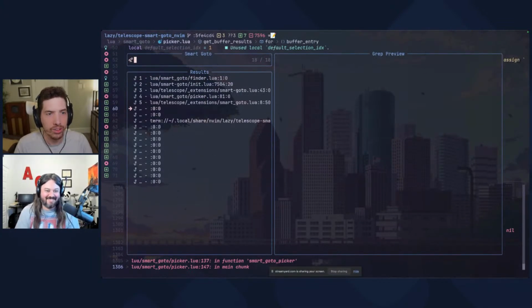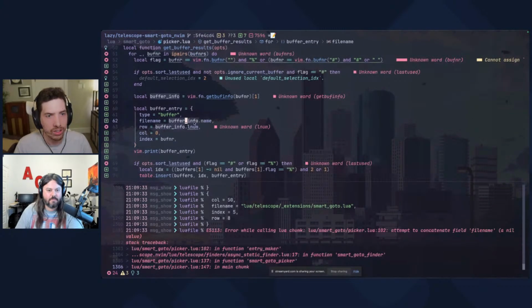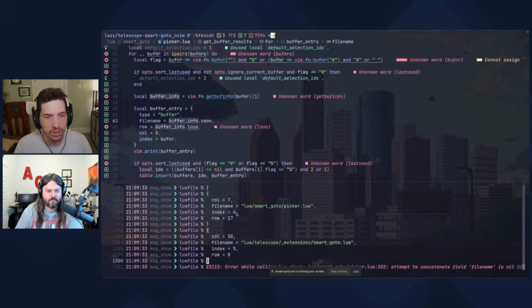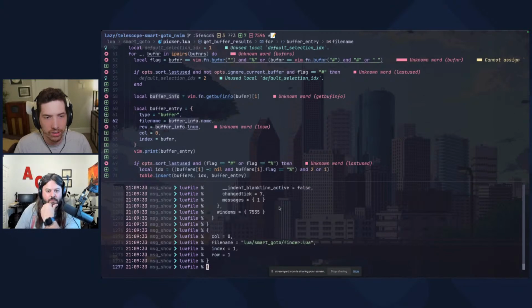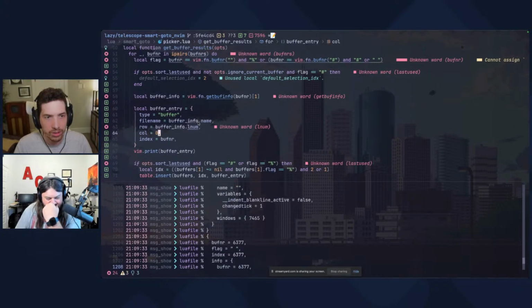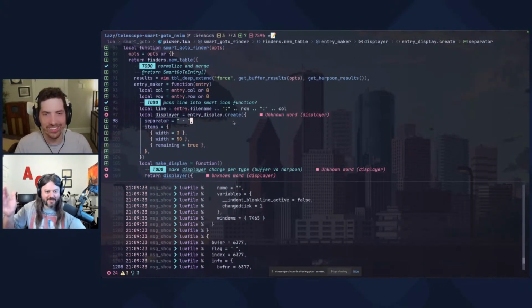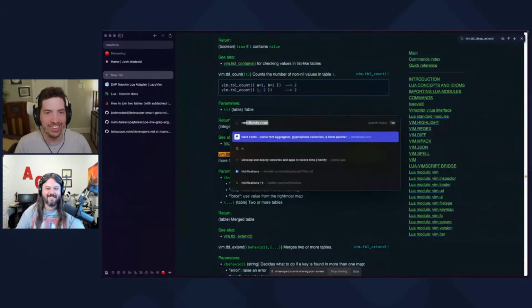So the file name didn't work, and it looks like it took terminal, so that's some sort of invisible buffer that I maybe didn't want to play with. But I don't think, did I format all this correctly? Buff info name. File name is this. Yeah. Wait, hold on. Is that the buffer? What is? So that's the tricky part. We have something. No errors. No errors. It loaded.